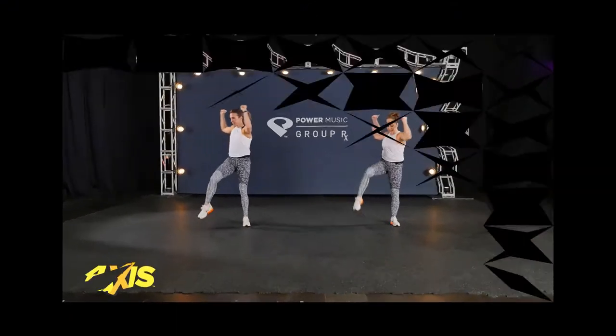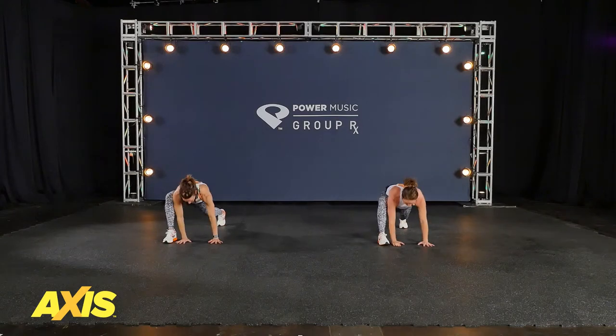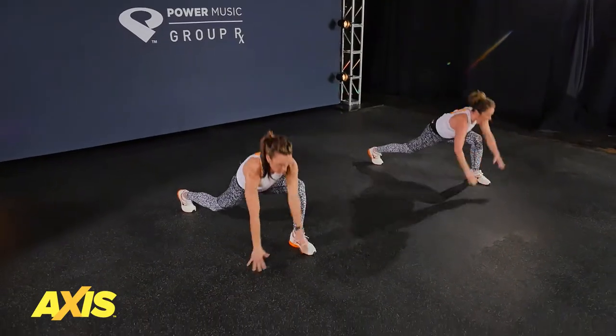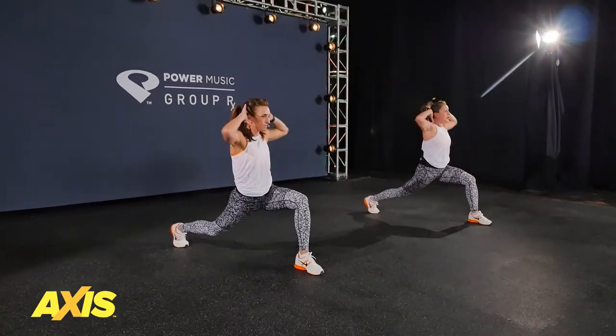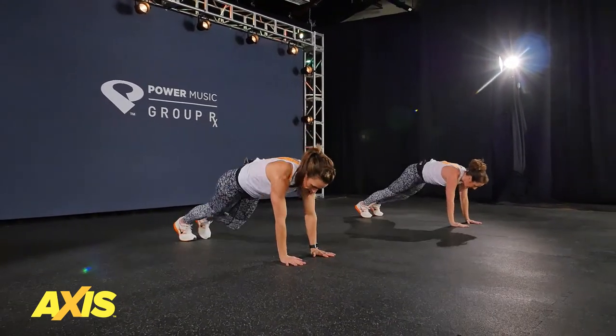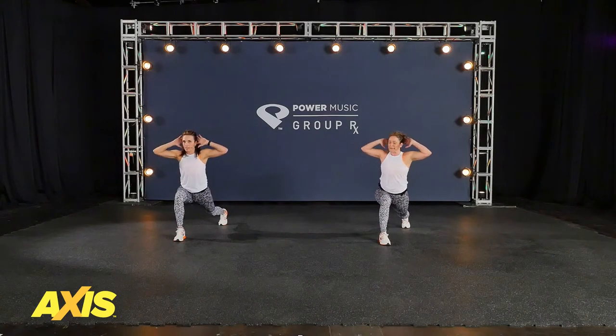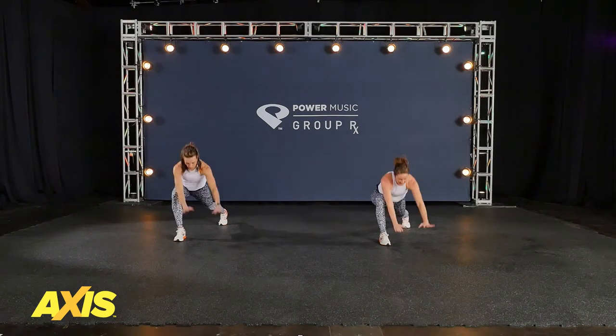Just the two knees. Prisoner, turn toward the front knee. Put the hands down, back to plank. Left side. Get your shoulders over your hips when you come up. Okay? Fight for the stability. And then just flow through the rotation.